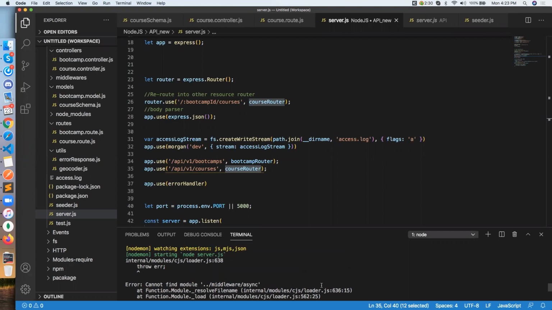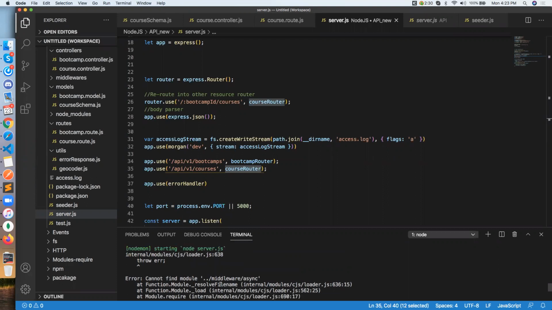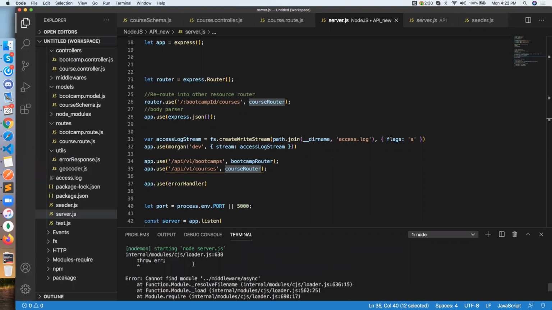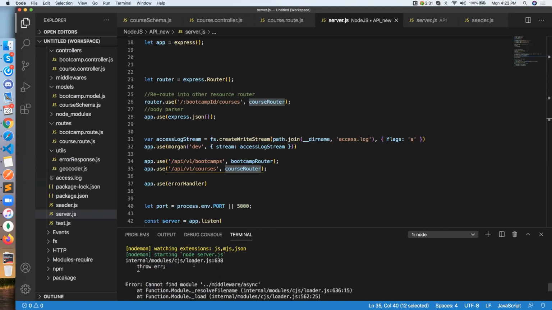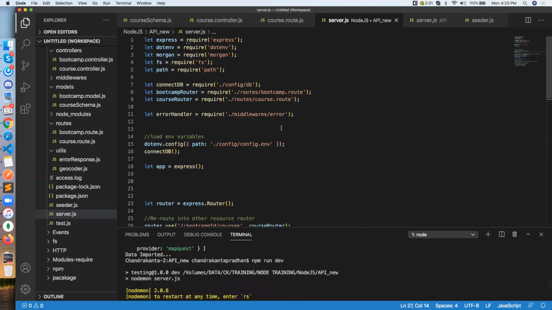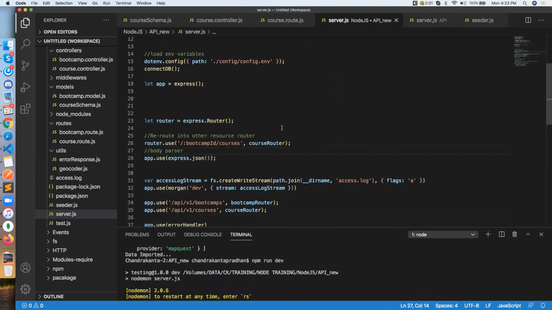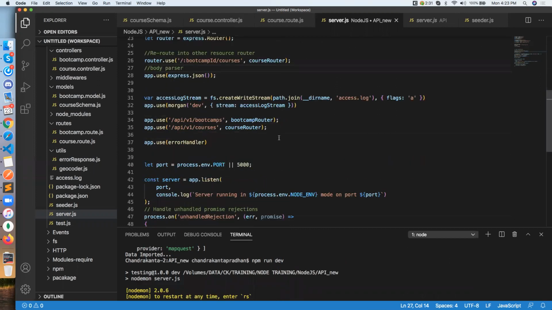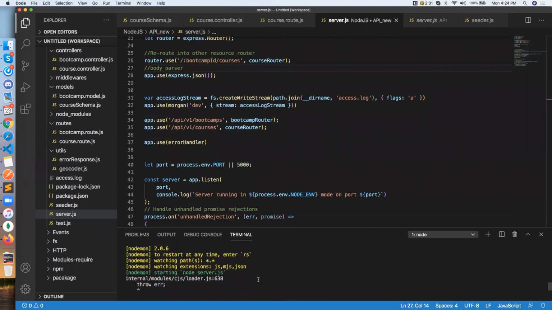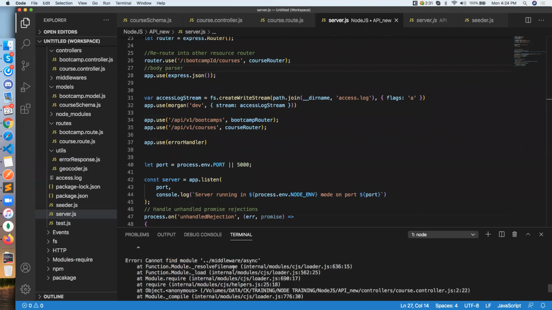Console line. What happened by middleware async?